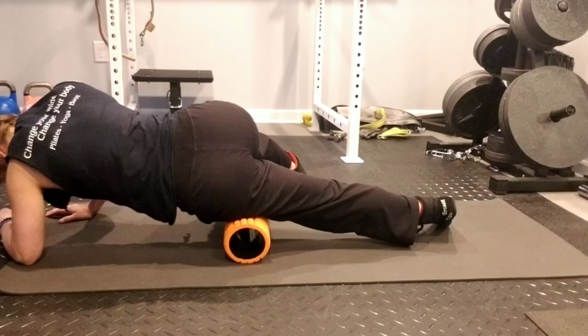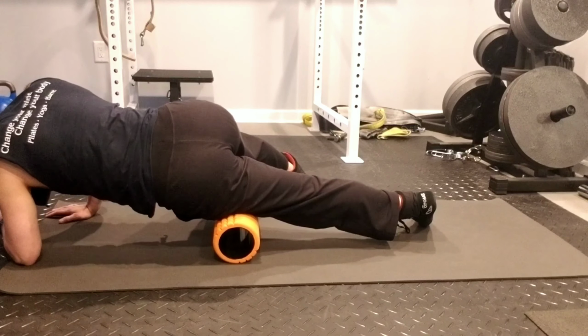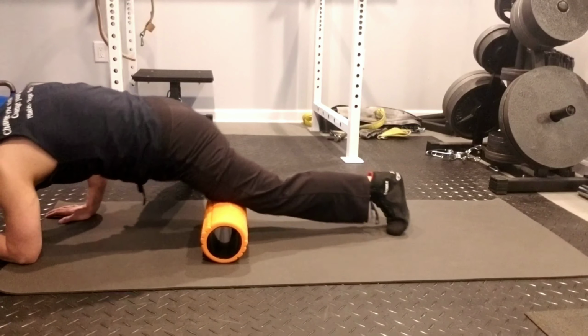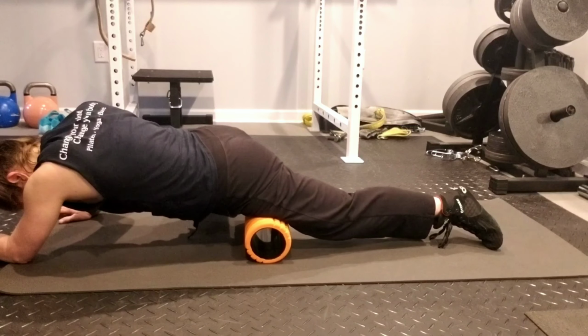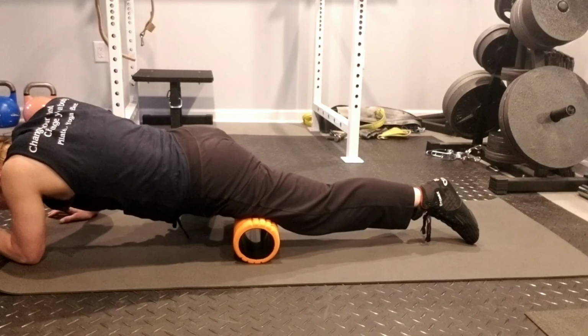Now, if you're paying attention here, if you notice my left side, since that is a problem area for me, I am rolling substantially slower than the other side because there are some areas I really need to hold, to put a lot of attention to with that myofascial release of that lateral quad and the medial part of the quad.